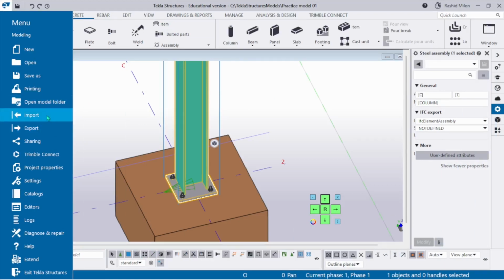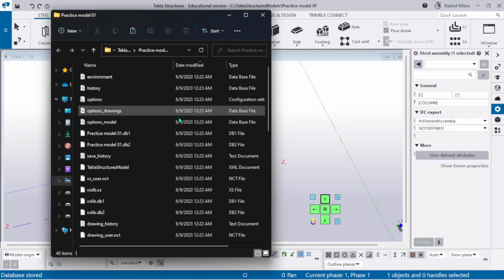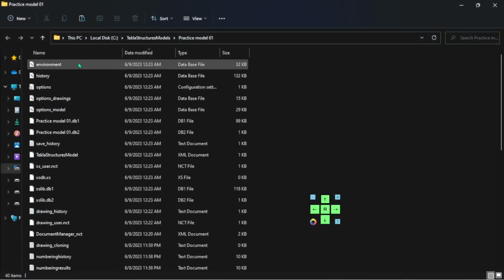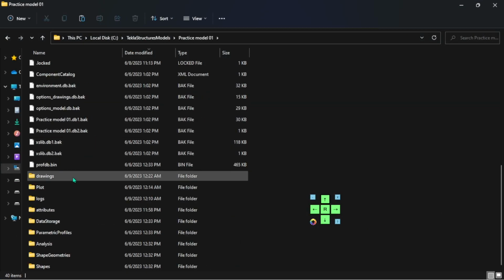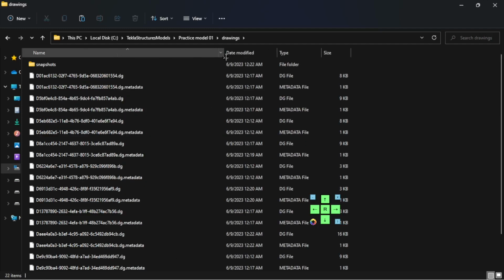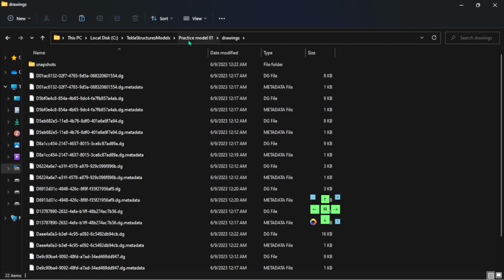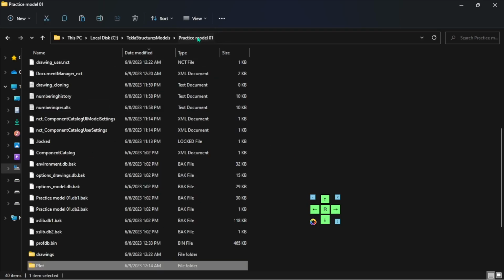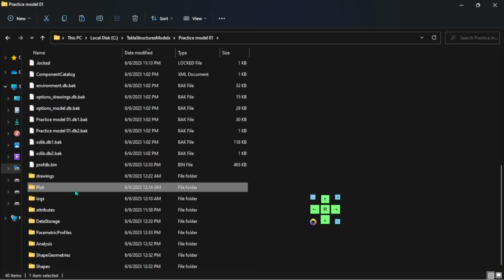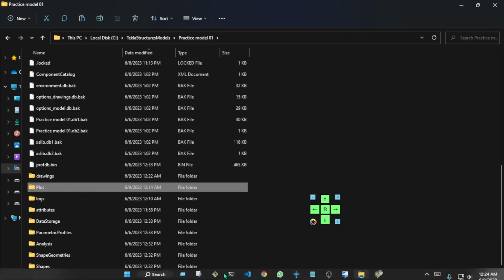In the model folder, you will see a lot of things: saving history, your attributes. Just now we saved the drawing; this drawing is also saved here. Drawing files are also here. Plot: if you print a drawing, then the drawing will come here and be saved.